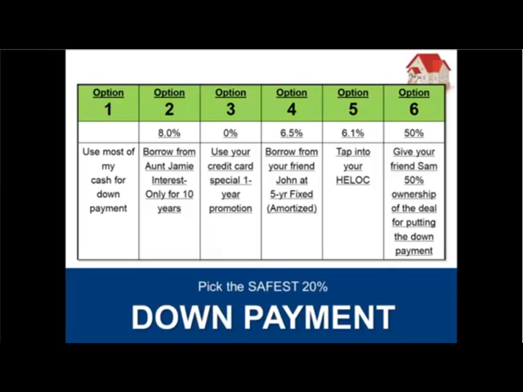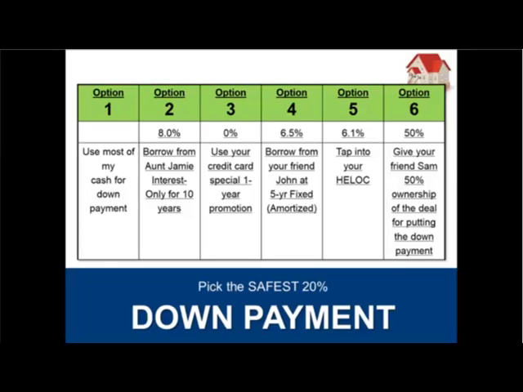So now on the screen, you see that there are 6 different options for your down payment. So just like we did for the last piece, take a minute, look at all of these options, and on your piece of paper, write down either number 1 or number 2, 3, 4, 5, or 6. Write down one number, go through these, and pick, again, the best down payment option for this to be the safest deal possible for passive income. So we'll give you a minute to do that, and go ahead and do that now.